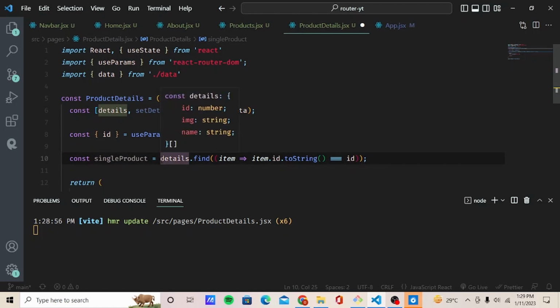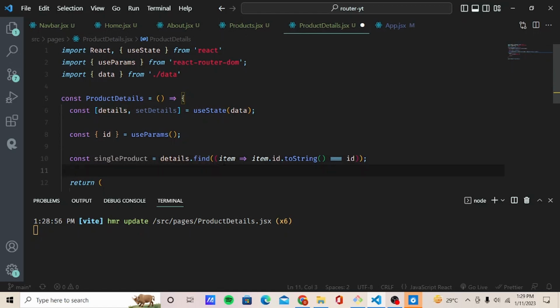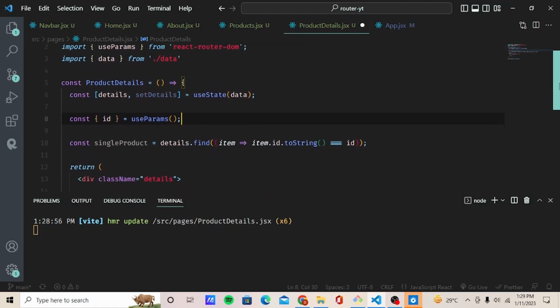Okay, so from the details state dot find, and when you find each item, if the item.id toString is equal to the id of the useParams, right, so it will display the page.